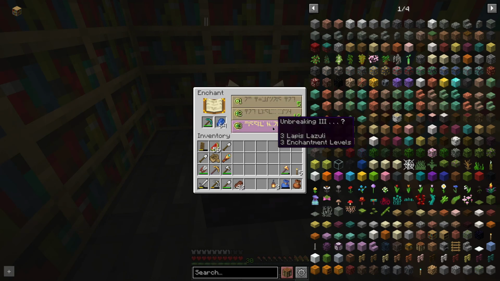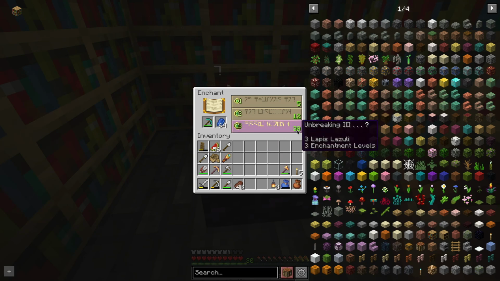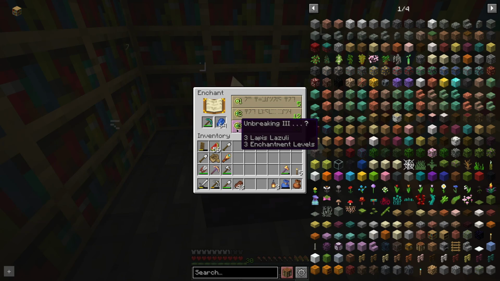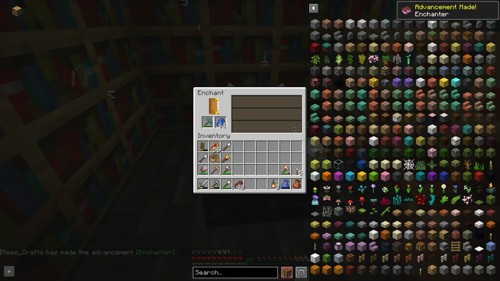Do we want to put everything we got into putting unbreaking on our pickaxe? Possibly. Or wait, is that 30 levels, or is it... Wait, hold on. What does that 3 mean? Is that 3 lapis lazuli? Or is that 3 XP levels? Or does this mean it's tier 3? Yeah, tier 1, tier 2, tier 3 requires... No, 3 enchantment levels, 3 lapis. I don't know what the 30 means. Do it! Send it! We did it!